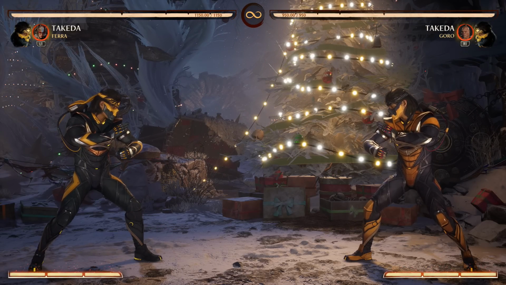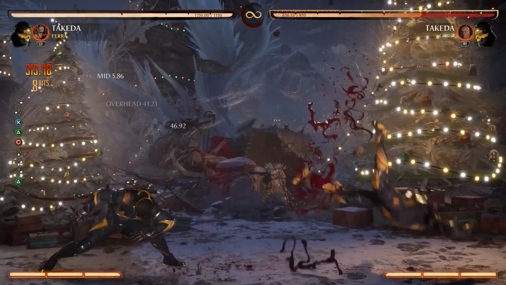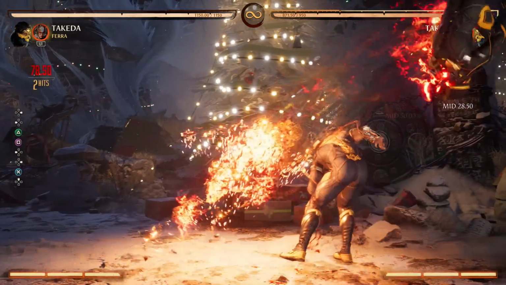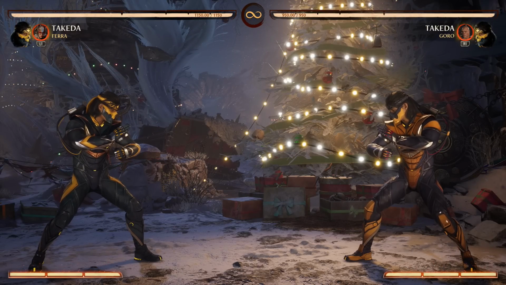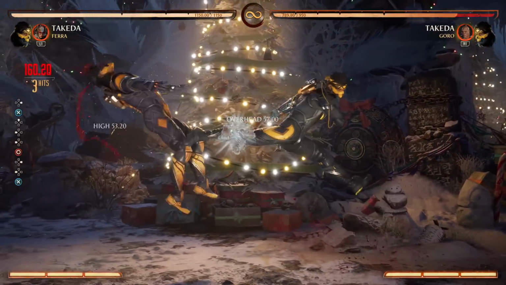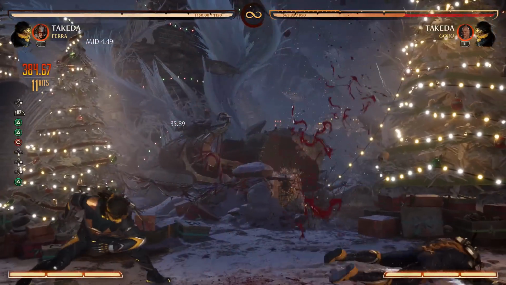So if you want to play Takeda, I would recommend you guys to practice and practice and practice this right here, because this is going to be super important for your Takeda game. Even if you just want to go for 1, that's 40% pretty much. 40% damage if you hit confirm into this, 384.